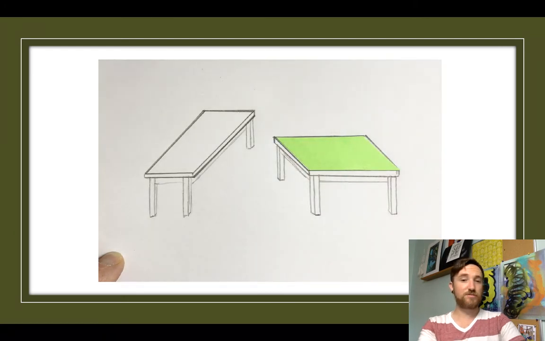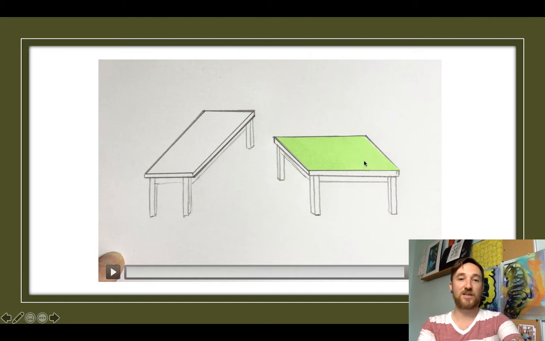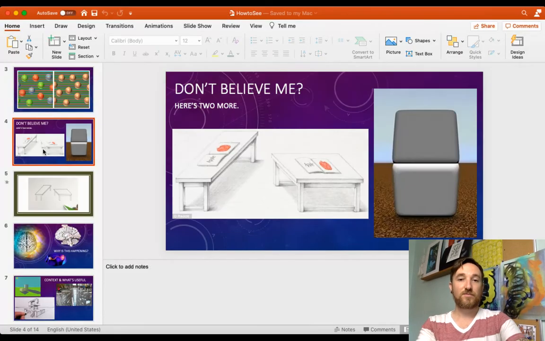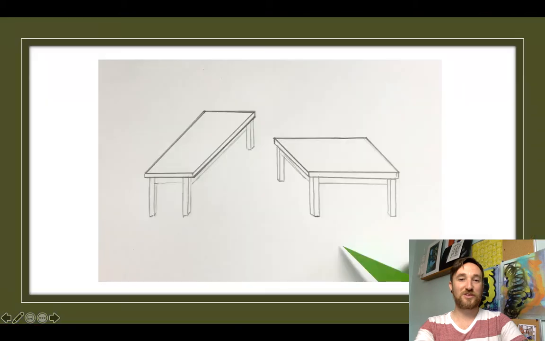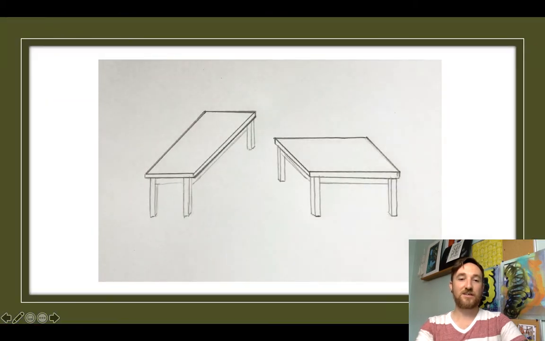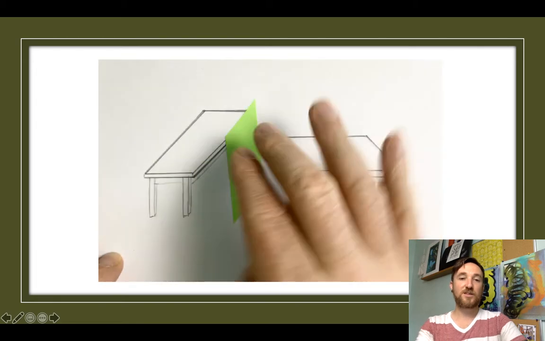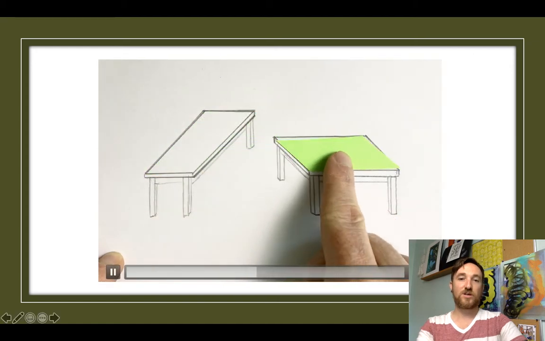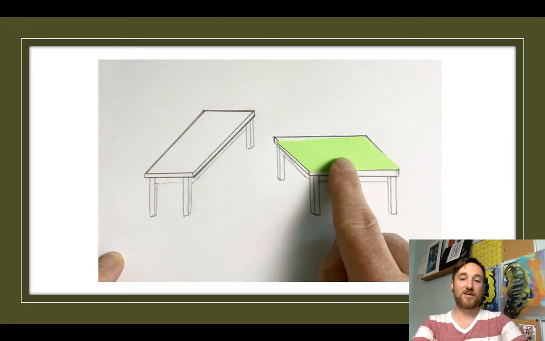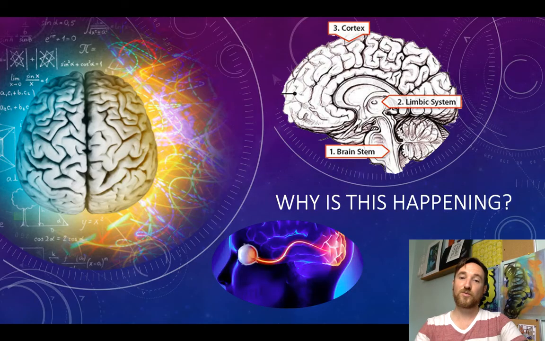So that's proof. You can stop this video, rewatch it as many times as you want. You may not trust me that I actually traced these images exactly, but I did. And that's the result you get. Those two shapes are basically exactly the same size, but you see them differently. And that's really important. Why you see them differently is important to understanding how to see and understanding that what you see is not necessarily real.